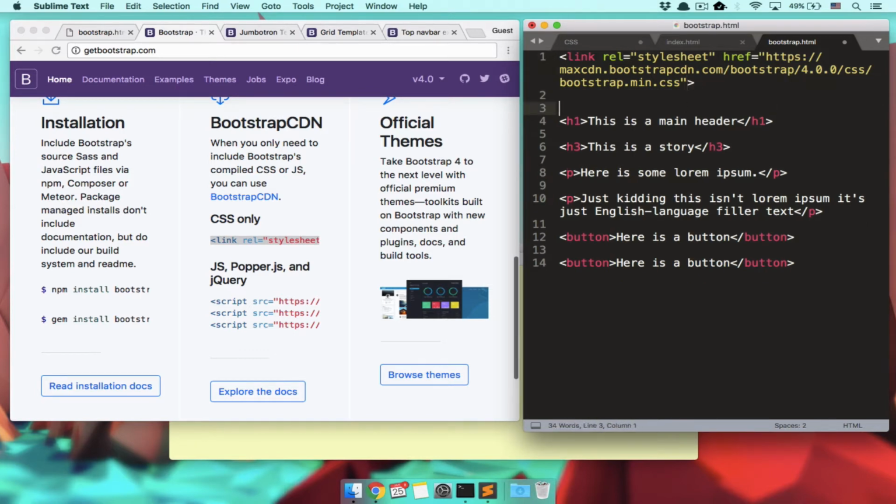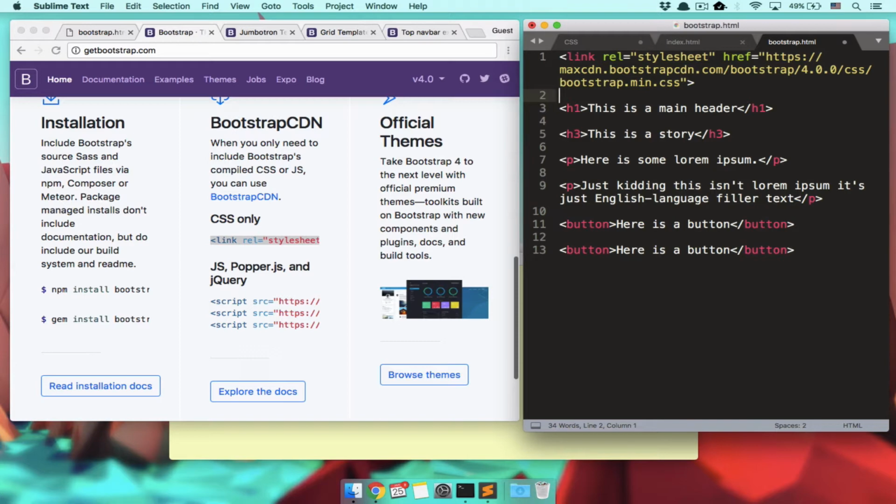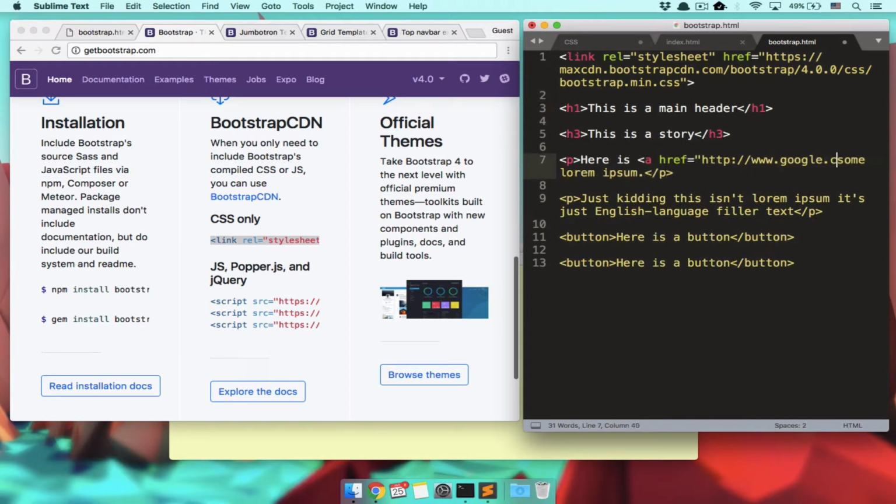Okay. So remember before when I said that the link tag isn't a link tag, it's an A tag whenever we want to make a link? Here, I'll add one in here. So what this tag says is it's a link tag, but what it really means is, hey web browser, go out into the world and download this file. It's a style sheet, it's CSS code, and apply that to the page.